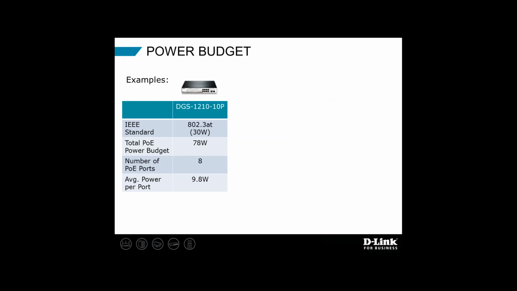Here's some quick examples of some D-Link switches with different PoE budgets to further illustrate. This first switch is an 8-port switch. Its total PoE budget is 78 watts. Now it supports the AT standard, so it can provide up to 30 watts across any port. So I can do 30 watts on port 1, 30 watts on port 2. That leaves me 18 watts to be allocated across the other ports. But if I were level loading the power just on average, and I do the math, 78 divided by 8, roughly about 9.8 or 10 watts this particular switch could provide across its 8 ports. And again, 10 watts for my home network is more than adequate to power my IP cameras.